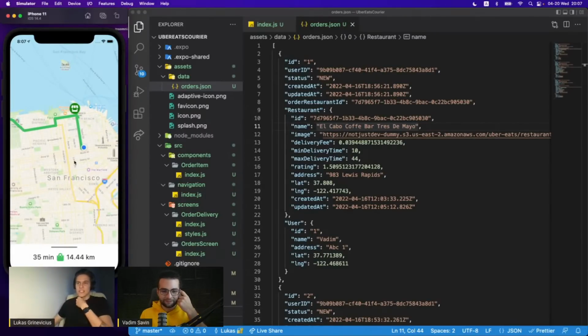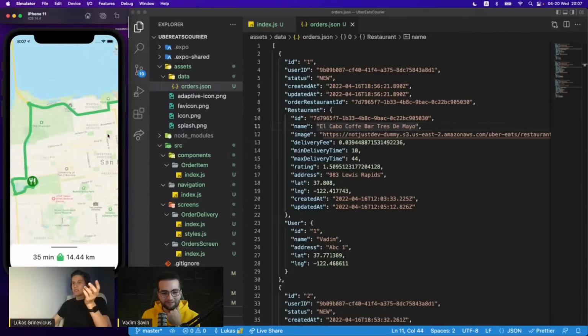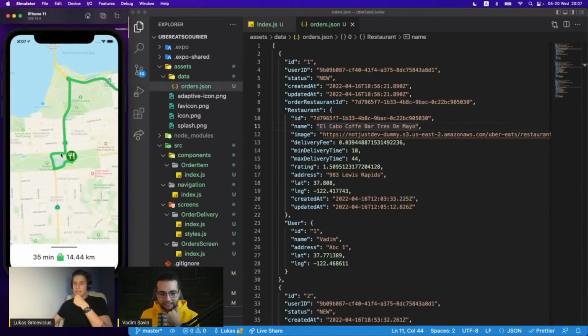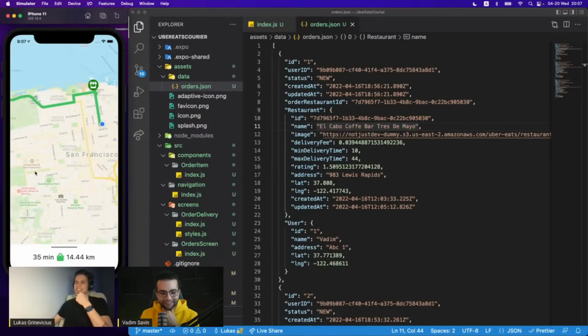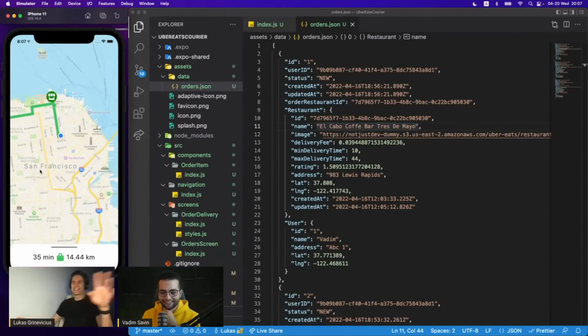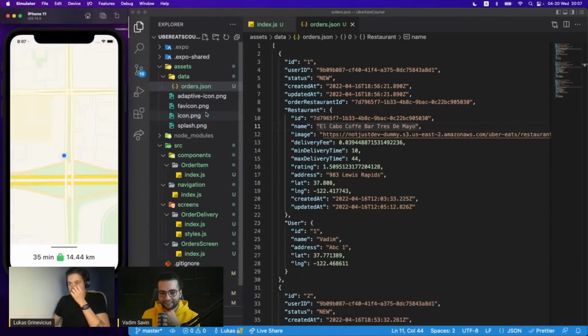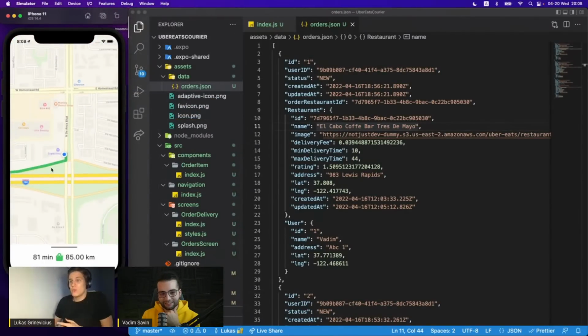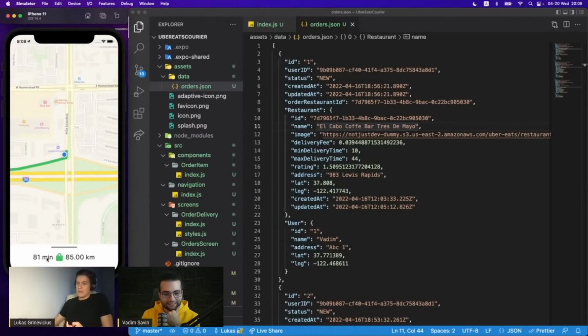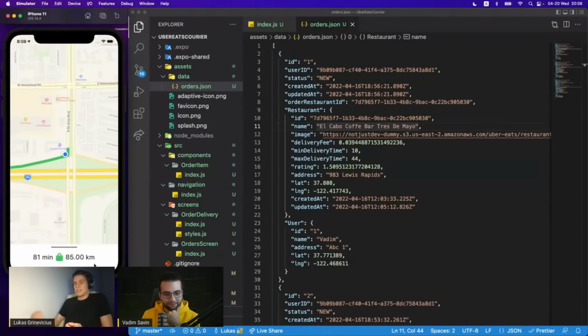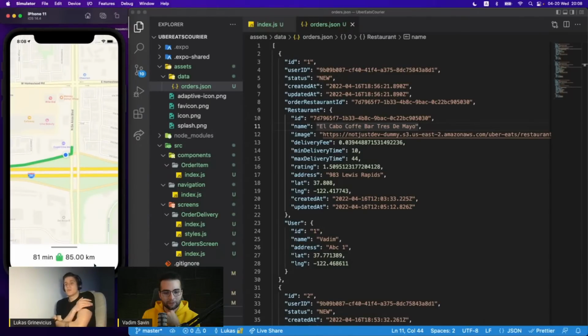So here it is. We can see our location, the restaurant, and also the user. So we decided to chill a bit in San Francisco. Yes, we decided enough of Moldova. There's nothing there. So let's do the feature location freeway drive. And as you can see, we have this line here, and we can see that the time and kilometers change as well. So let's see when we start moving.